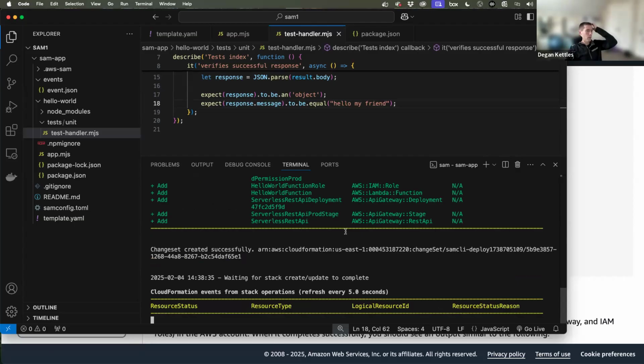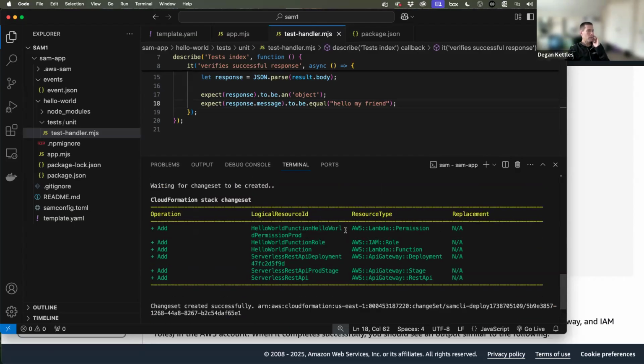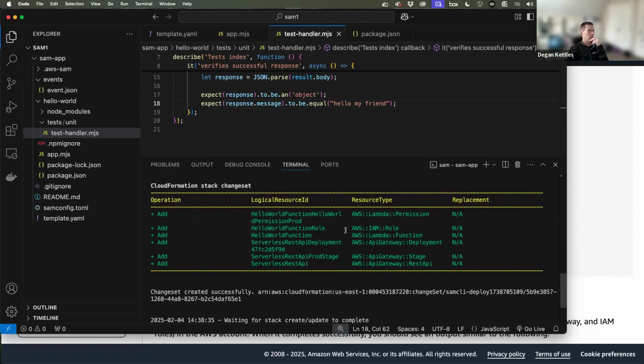If you've done this lots of times, you see that it's adding a bunch of different resources up there. So it's saying it's creating a permission in our account up in the cloud, a role, a Lambda function, an API gateway called deployment, and an API gateway called stage, if that's correct.